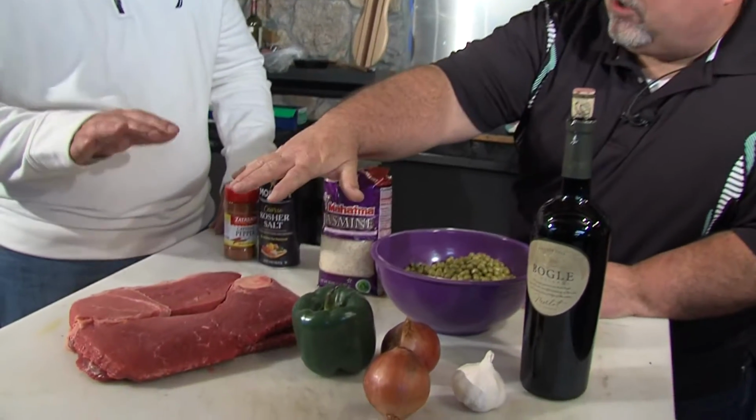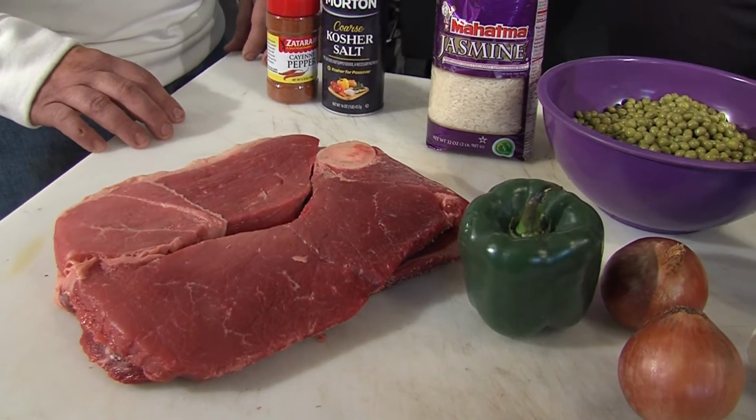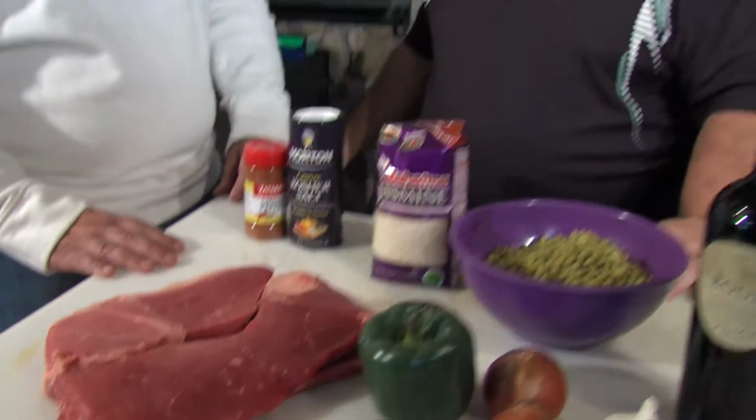Now we're going to do it a little different. We are going to use our grill to make everything, the gravy, but we're going to borrow some smoke flavor from this nice lump charcoal we have. So we're going to mark and flavor our steak, then we're going to make our gravy. My mama never did that. Not many people make gravy on a grill. But we're going to do it.